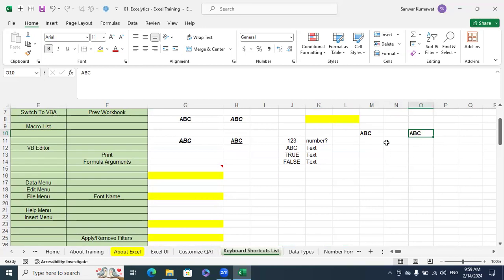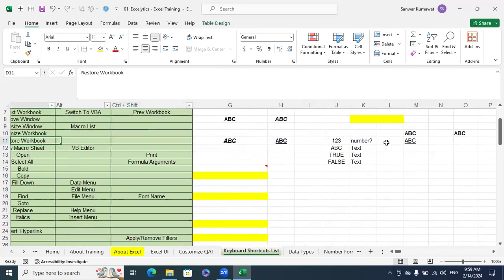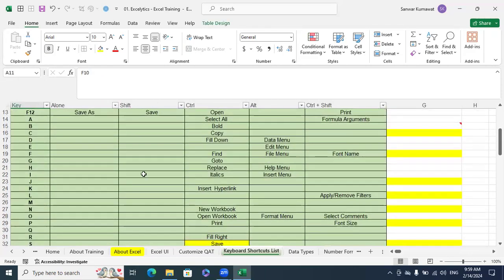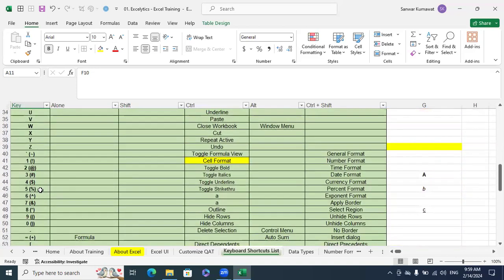Control 2 also I can apply. Control U, and here underline means shortcut key you will find here. Control 3 or 4 will be there. Underline. Which number? 4.